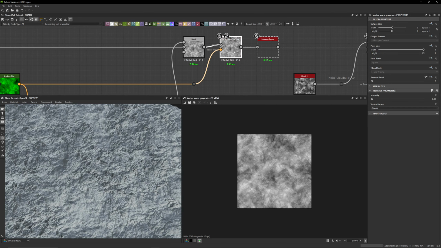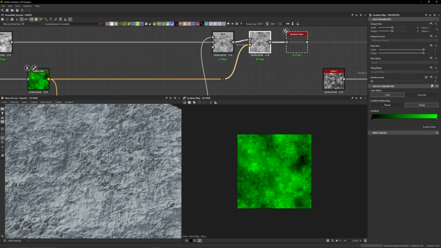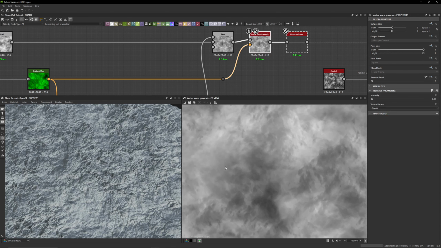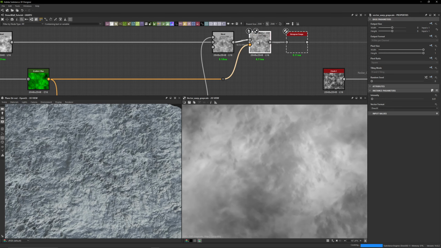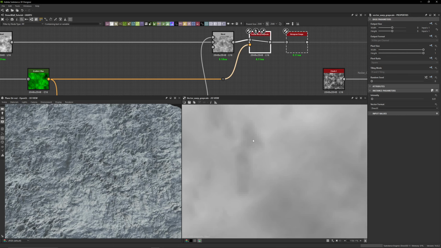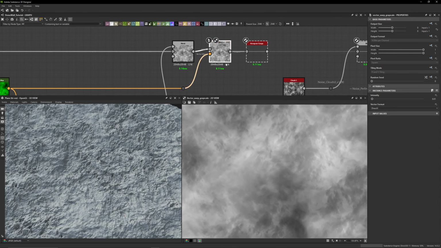Then we have a vector warp grayscale here. Now this isn't how we normally use it, where we use it to split up bricks or islands. We're taking this green here and plugging that in, and if we zoom in, I'm just giving it a slight warp. So if we look at this guy here, for example, it looks like this, and we're warping it a little bit, so now it gets a little longer. It's like pulling it, warping it a little bit. Not too much. We're using a strength of 0.01. This is very sensitive. Let's turn that back on.